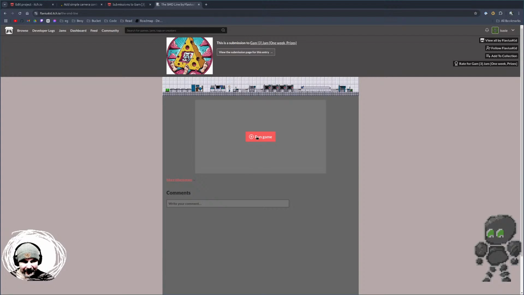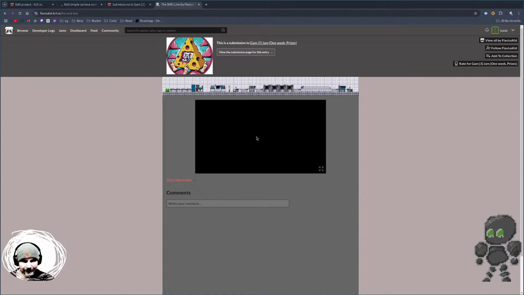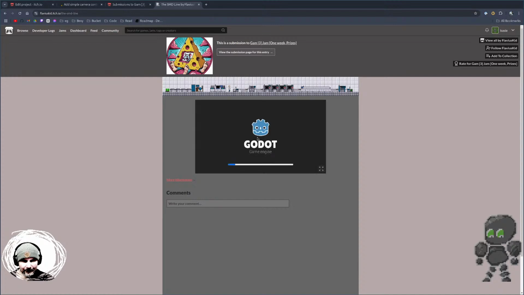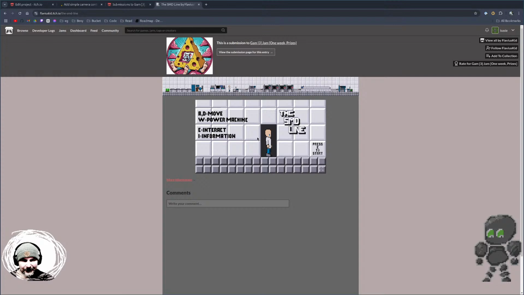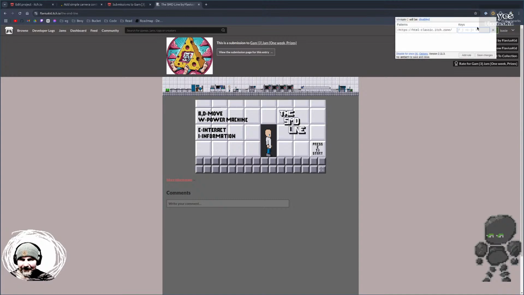Has it got sound? Do I need to worry about sound? Very cool. What happens if I full screen it? I do have to worry about sound. Oh God. You know what that is? That is this thing. Disable, please.